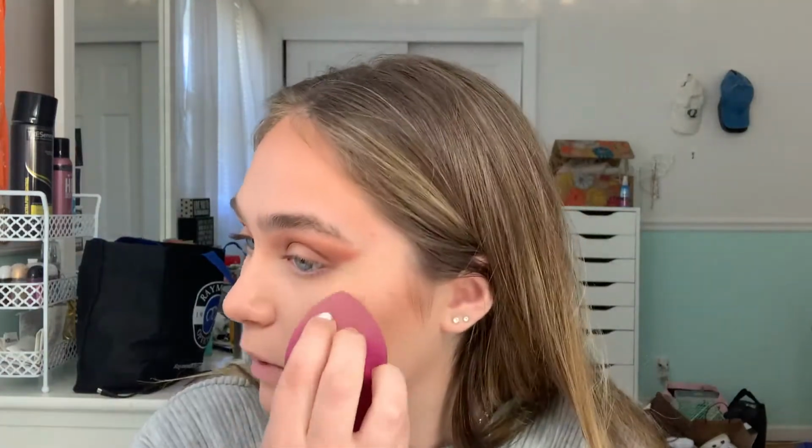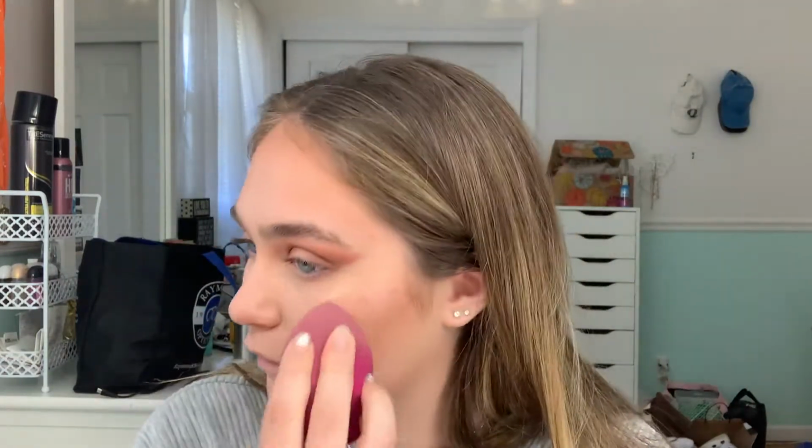This might be too dark for me, but we're just gonna try it anyway. It has a little eyedropper packaging. And I think the way I'm gonna do it is I'm just gonna apply it on the back of my hand. Right there. Yeah, this is definitely gonna be too dark on me. Whatever. I think I'm gonna take part of my sponge and just tap it a little and then apply it to my cheek. My skin isn't doing the best right now, so we're just gonna ignore that. I don't like this, if I'm being honest. I'm not a big fan of cream highlighters though.